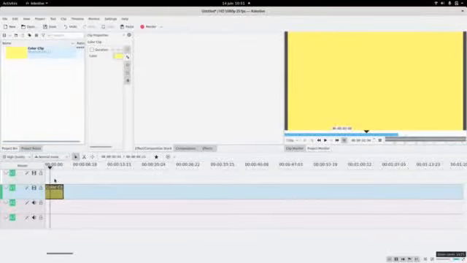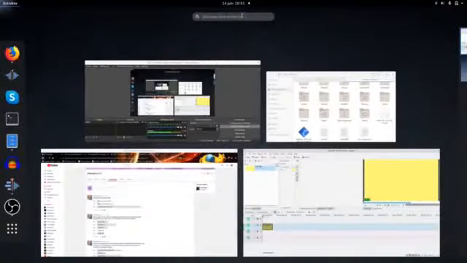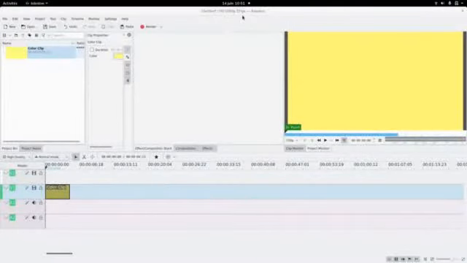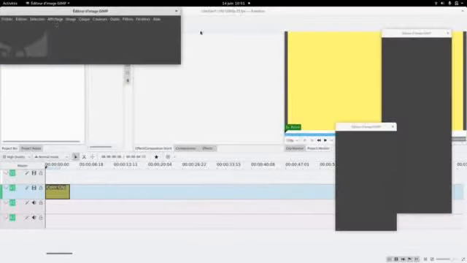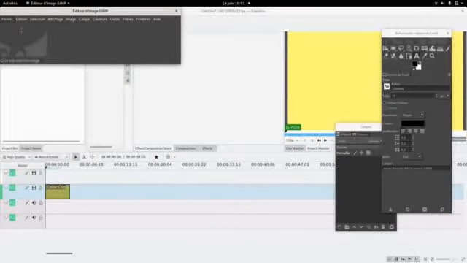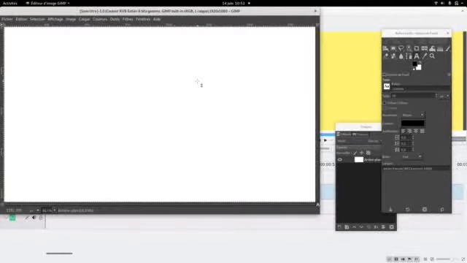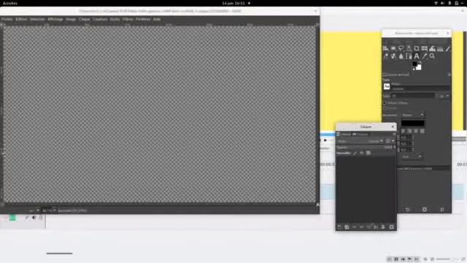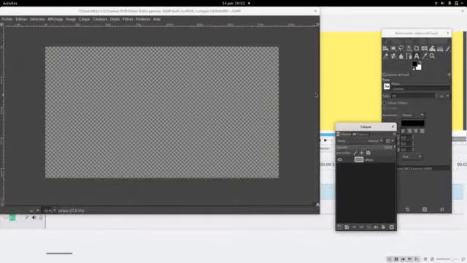And now I'm going to try to do some kind of doodle. Honestly, you can do anything you want, and it's a very simple tutorial. So let's just go. I'm going to open GIMP because I need to draw things. I'm going to make a new image with a frame size. I should have removed the background. Okay, so I want a transparent background and I'm going to go for some doodles.